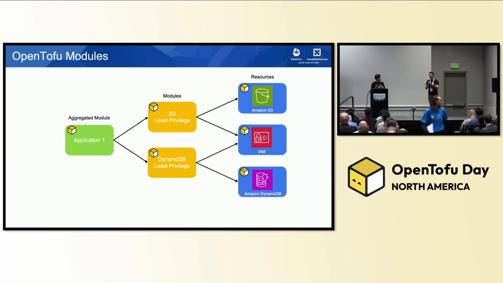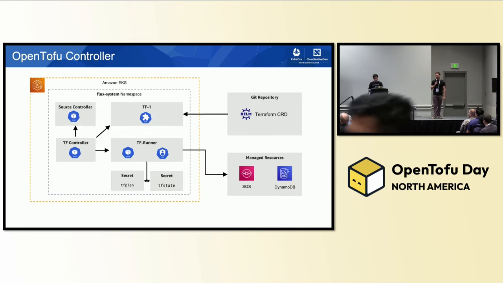We could, for example, create a different CI/CD pipeline just to apply infrastructure. But as you asked, I think it's important to have this package together because we are not talking about base infrastructure. We are talking about infrastructure for the application. So one way to do that is using the Tofu controller.